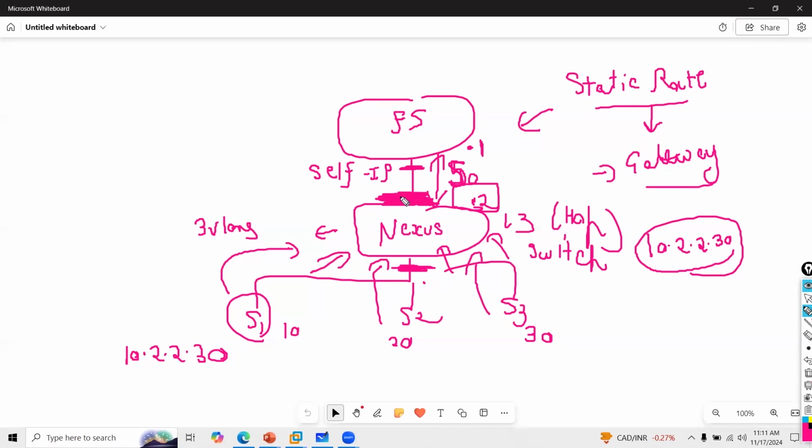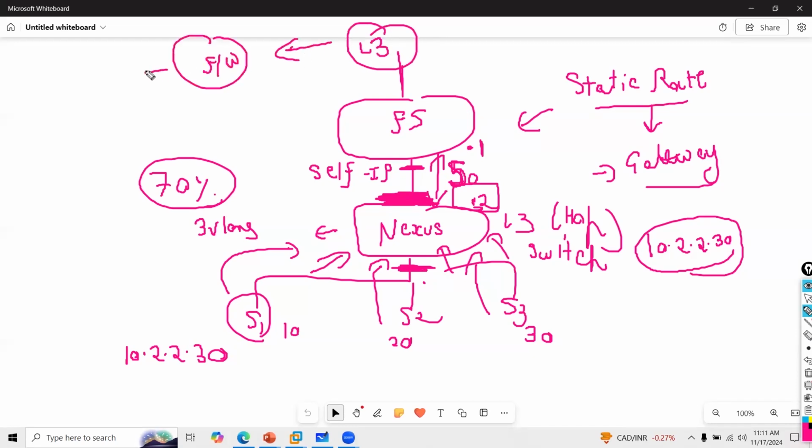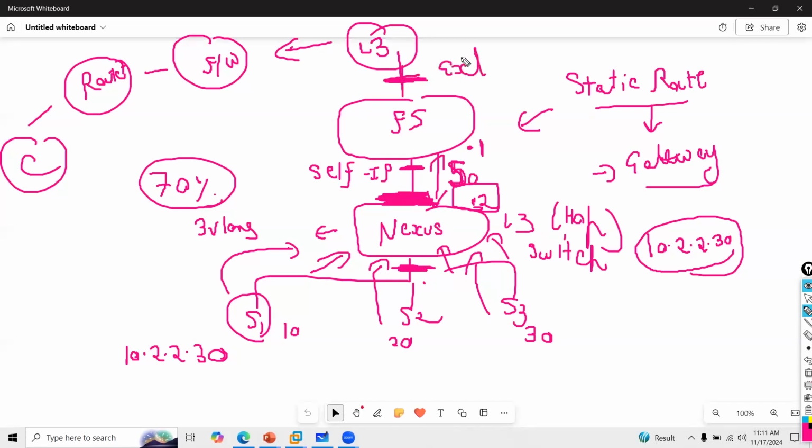Simple, guys. This is 70% of the network architecture in your company. You will see this, where between F5 and the server there will be either a layer 3 firewall or a core switch. Then you have a layer 3 switch here too. Then you have the firewall, then the router, and then the client. So you need one self IP here only for external, that is the interface IP, and one self IP here.